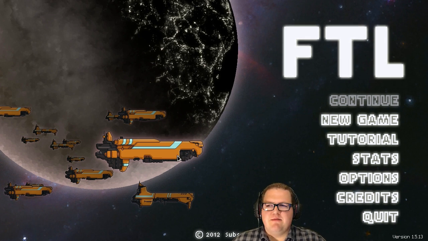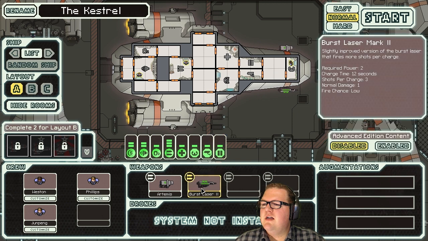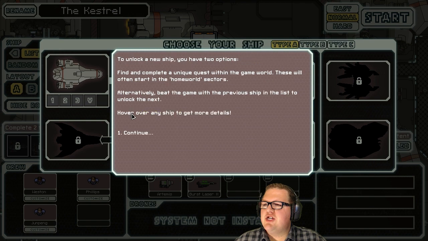I guess it's actually pronounced FTL, and it stands for Faster Than Light. This game has been out for a while. You've probably all seen someone play it, but I haven't ever really played it. I've played it a little bit, and I've watched a video, so I know sort of the mechanics. I know you have a ship and people walk around and you shoot at other ships, but I don't really know how this works. Oh, and I have a ship.